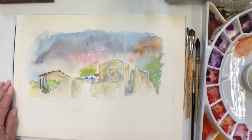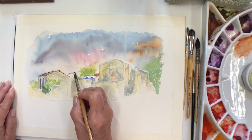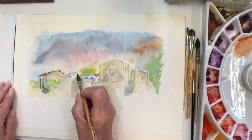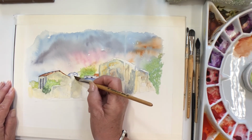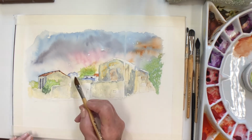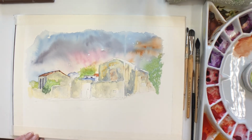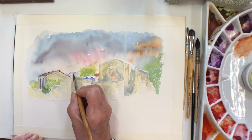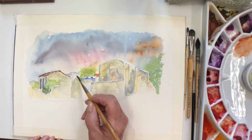The hills at the back there are a nice sort of blue. Blue and white. So just softly popping those in, because they're very distant, they mustn't be prominent at all. But it just tells the story, the fact that we're abroad and there are some lovely hills in the distance. Let it dry.